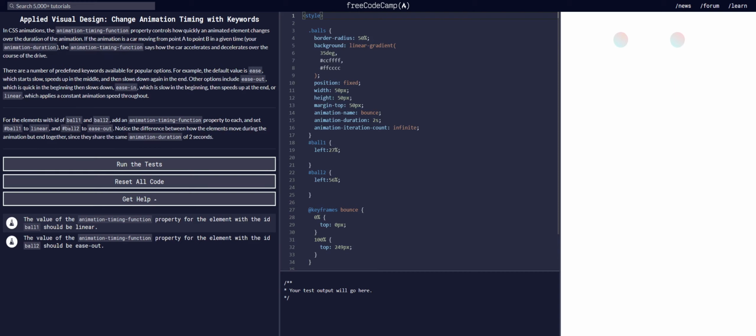For the elements with the ID of ball1 and ball2, add the animation-timing-function property. So ball1 has linear, ball2 has ease-out. So animation, what is it?